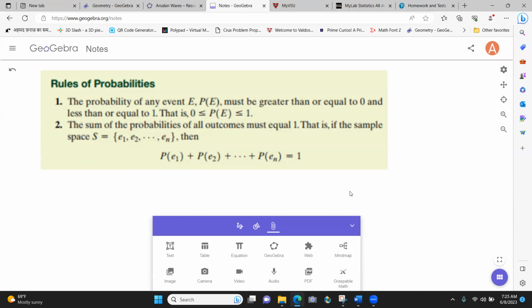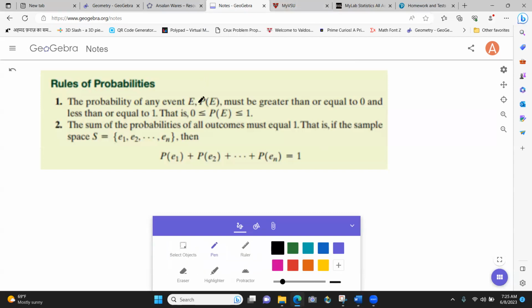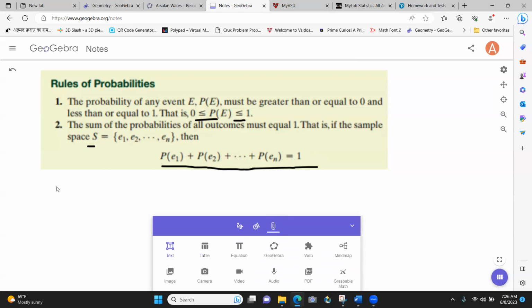If you're rolling a die and finding out the likelihood of getting 1, 2, 3, 4, 5, or 6, you'll always get one of those numbers. So this will always happen. So the probability of any event will range between 0 and 1, including 0 and 1. That's why you have this underline here. That's an important fact you have to understand and remember. The sum of the probabilities of all outcomes must equal 1. This looks fancy. Suppose your sample space S has these events E1, E2, E3, all the way up to En. In our dice case, I'm going to use the dice example a lot.